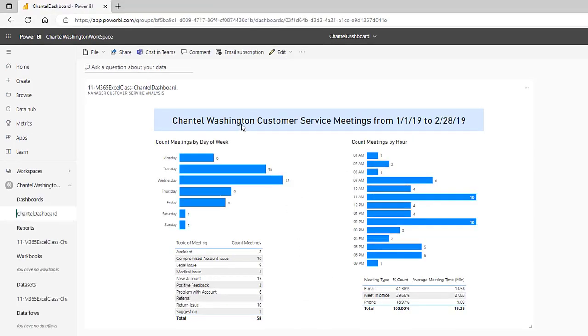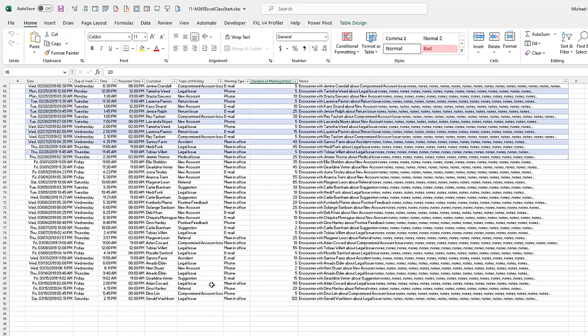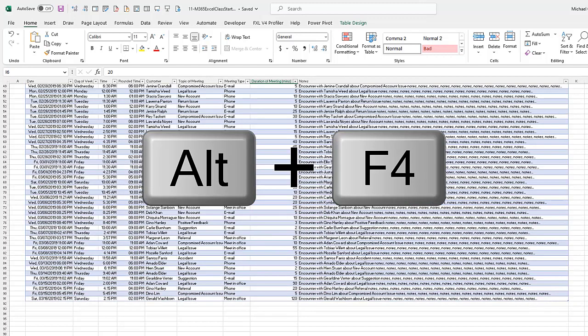Now this dashboard is currently in 3 places. We shared the dashboard. It's in the workspace under Reports. It's also over in Power BI Desktop where we created this. But where's the source data? If we go back over to the data source, let's add some records. So Chantel's been busy keeping notes. We want to save this, close.